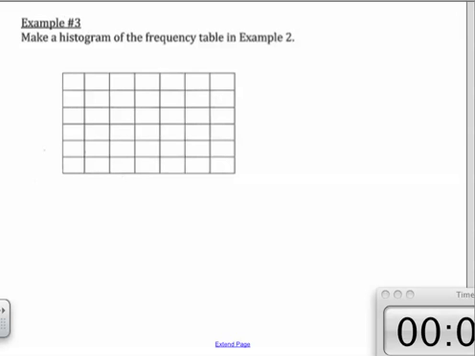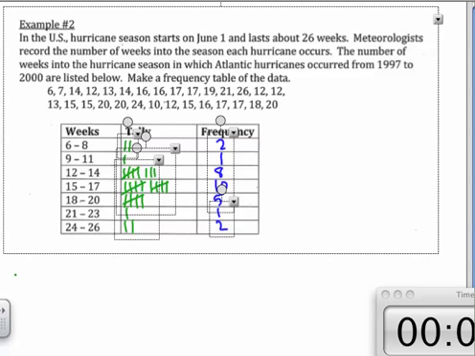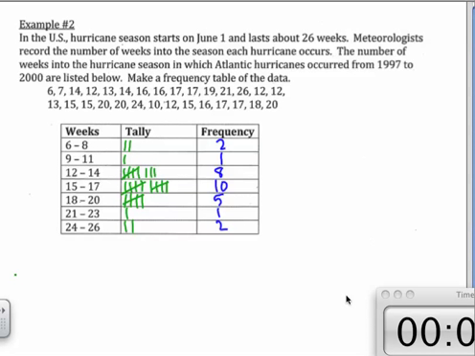Hey guys, I'm sorry. We're moving on to the next example, and I was copying it before I moved. Is everybody happy and understand where these tally marks come from? This is a frequency table. It just shows how often these numbers occur. And this is a great point, because if you look at this, guys, June the 1st is the first month of hurricane season. And if we said there were 4 weeks in a month, what's the most active time of the season for a hurricane?